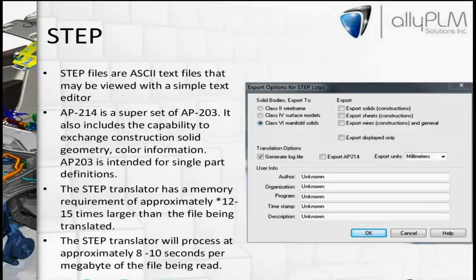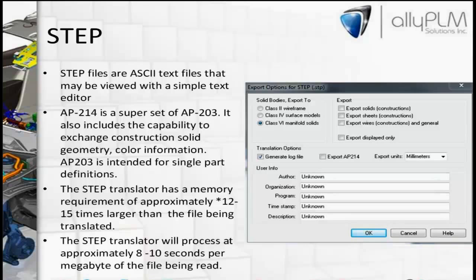So now we'll take a look at some of the different file formats and some important points that you need to know about those. First we're going to look at step files. With the step files, something that you might not know is that you can actually open them up as text files, and when you do that, you can just open those in Notepad and you'll see the user info that's stored in there.